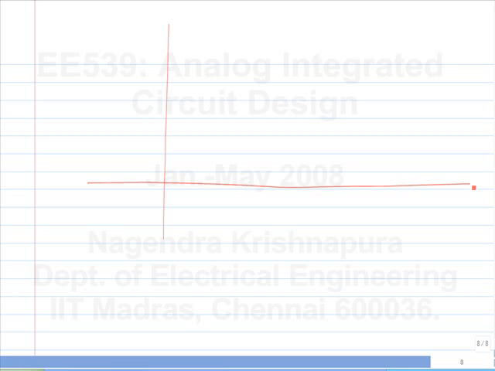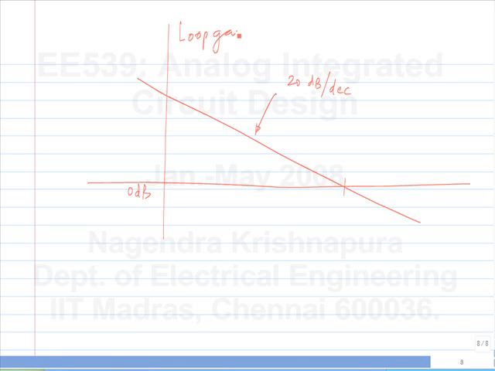So the kind of loop gain I would want to see in a good amplifier, that is an amplifier which doesn't have peaking in the frequency response or ringing in time domain, is a 20 dB per decade roll off up to unity gain. So this is the magnitude of the loop gain. Okay. And I can have additional poles beyond this, or even parasitic zeros beyond this one.